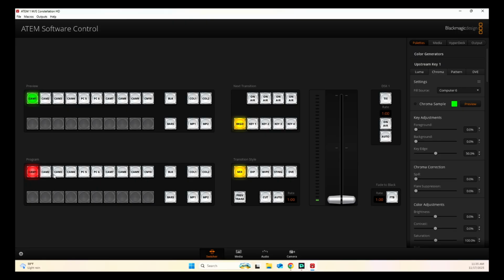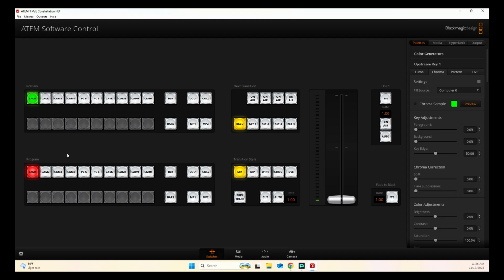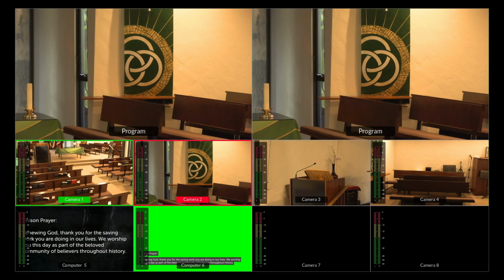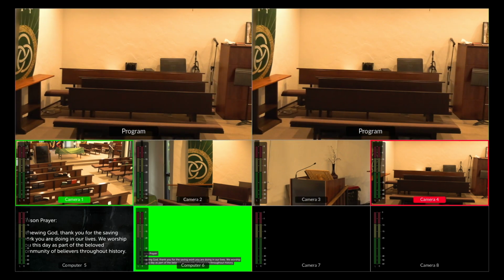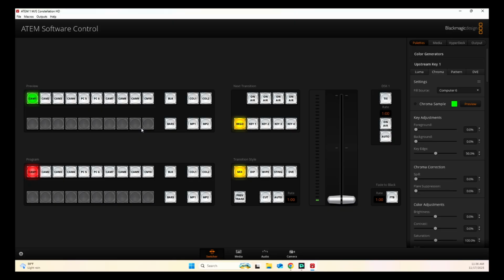Strictly speaking, you can use this software to control your ATEM. In fact, if you'll let me change something real quick, I'll even show it to you. All right, I'm going to go ahead and show you the multi-view monitor on your ATEM, on this church's ATEM at least. And then I'm just going to click these buttons here on the Windows interface. All right, you can see the multi-view, and now I'm just going to click, click, click, click, click. All right, let's cut back to Windows, and now you're looking at Windows again.